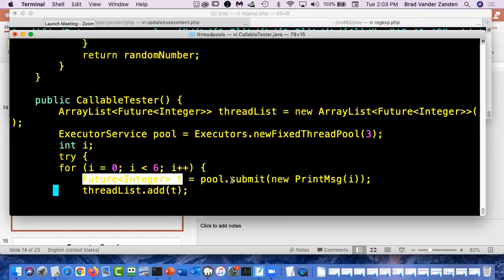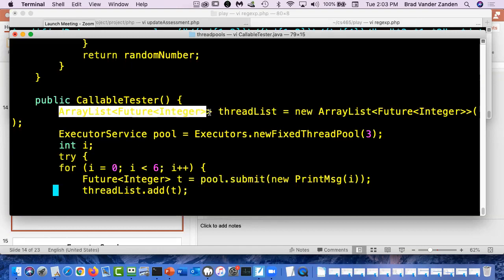So the method is no longer execute. Remember, it used to be execute. Now it's submit. So we're submitting a callable. It generates a future which we add to our thread list, and our thread list is simply an array list of these futures.